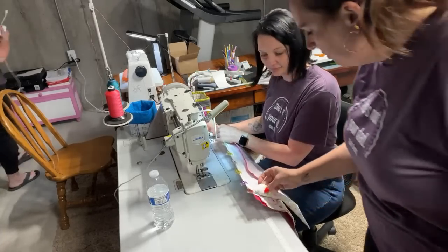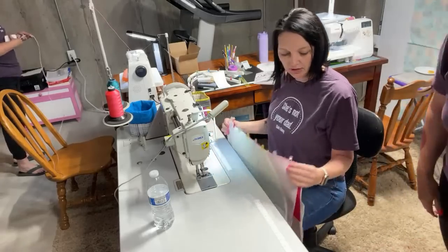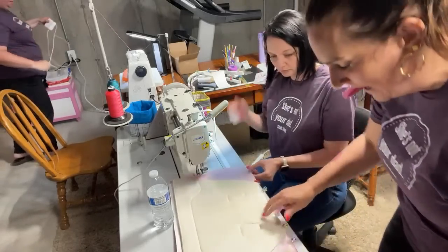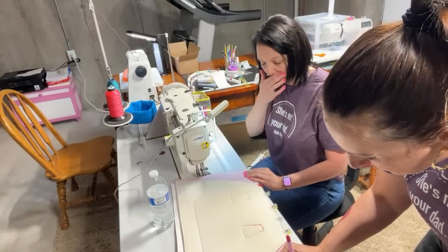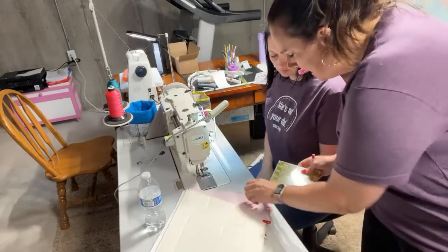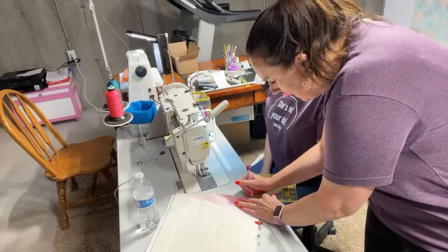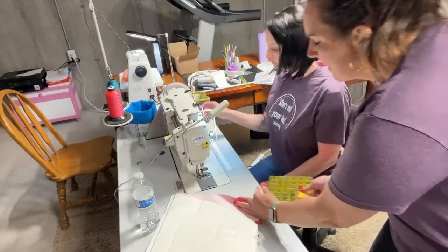Oh, you know what we need to do? Notch these corners real fast before we sew it. Yeah. Okay.